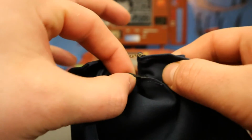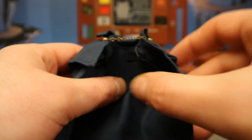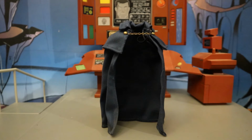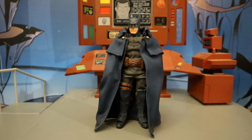Now it has these sort of stretchy things that go under his armpit, and it's really going to hold the cape tight to his body, which looks really good. The first figure I've seen Mezco do that with is a Damian Wayne Robin. We're doing it again here, and I think that actually really helps. Prevents the cape from being all loose and looking bad. Here's Batman without the cape, and here he is with the cape on. Those little bands that go under his armpits really help make it look good, not loose and bulky.